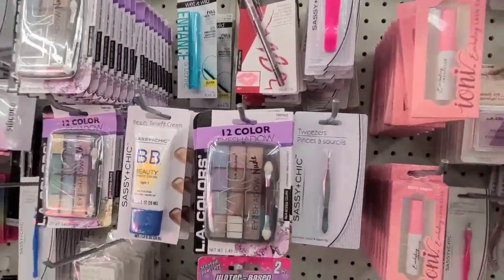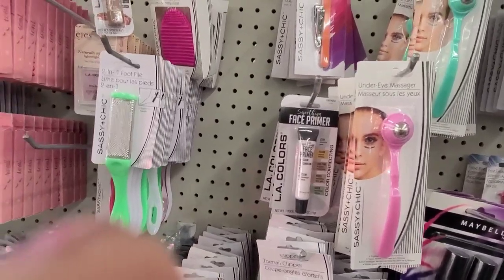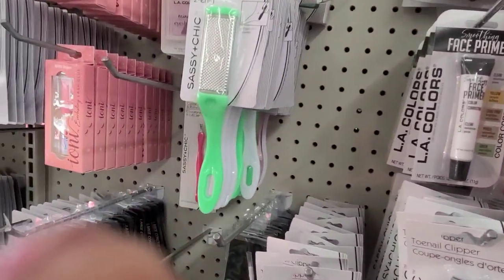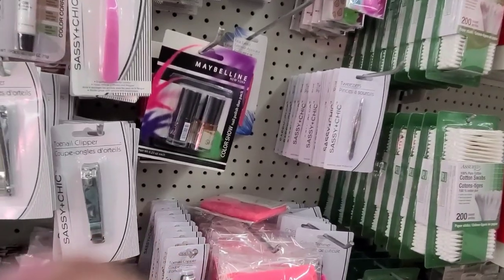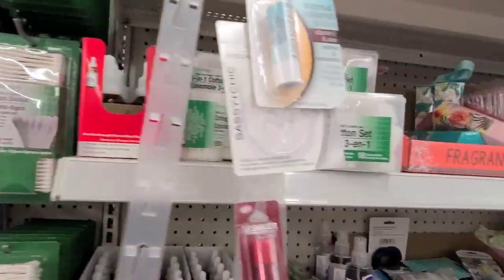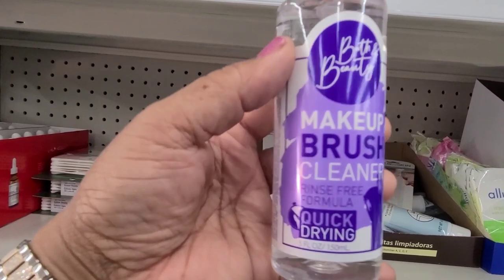They still have the Ioni. They still have some brushes - these wet and wild brushes. Then they have the under-eye massager which works really really well. They have these with the case - I love these. The Sassy and Chic fashion nail file with the case, I love those, really really nice. Then they have the pineapple one and the avocado one - wow, that is cute, really really pretty. They also have these matchbox nail files but they say those aren't really the best.